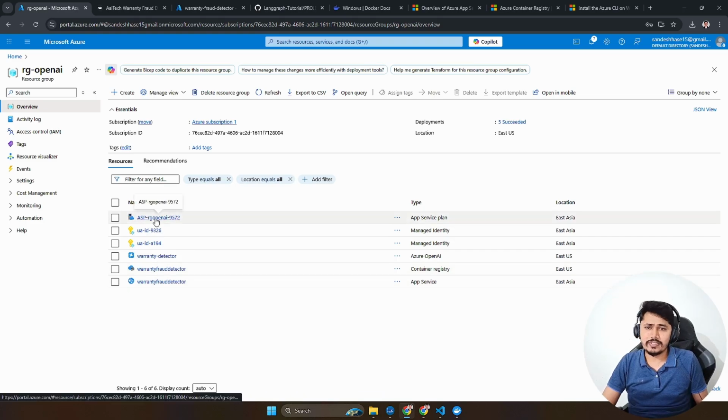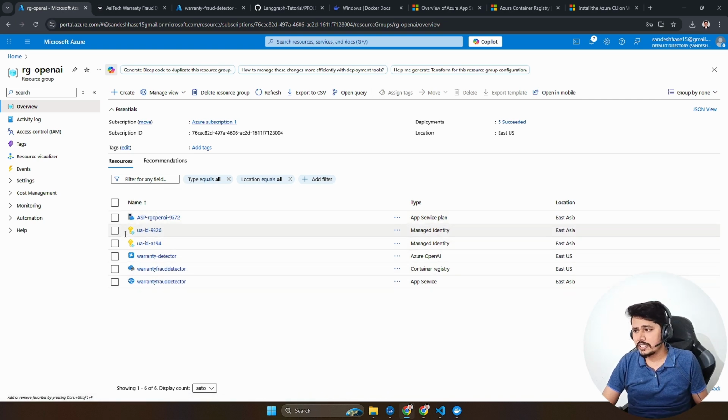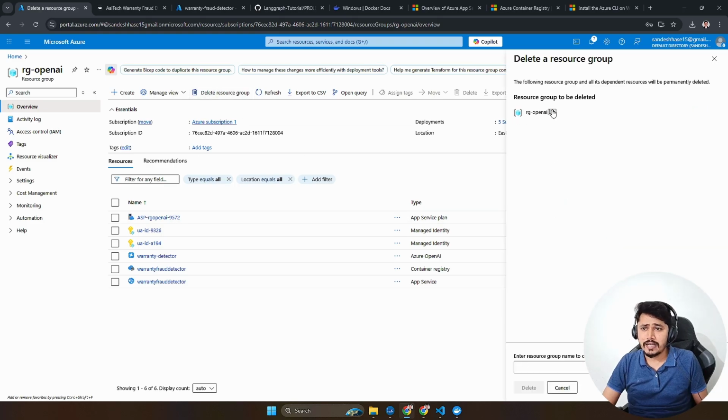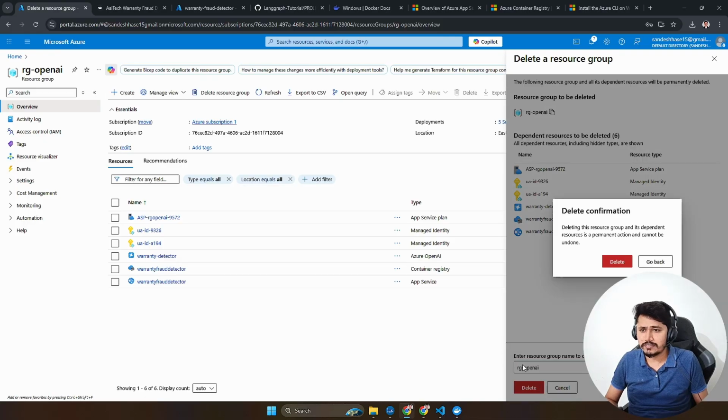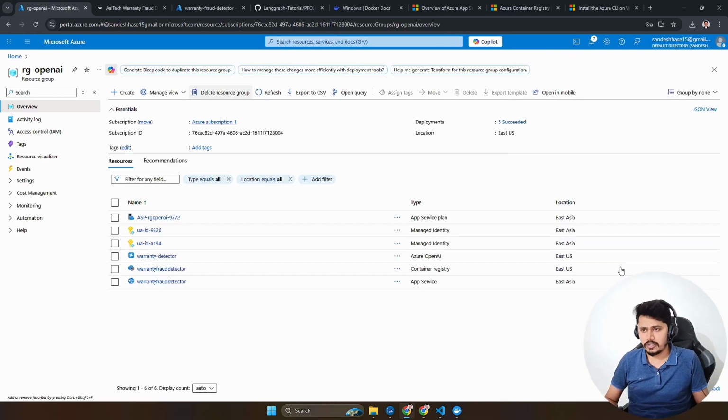And this is the app service plan for this web app service, and the managed identity that we have created. We'll go ahead and delete all those. I'll click on delete resource group, so that it makes sure we have deleted all the services that we created, to save our cost.